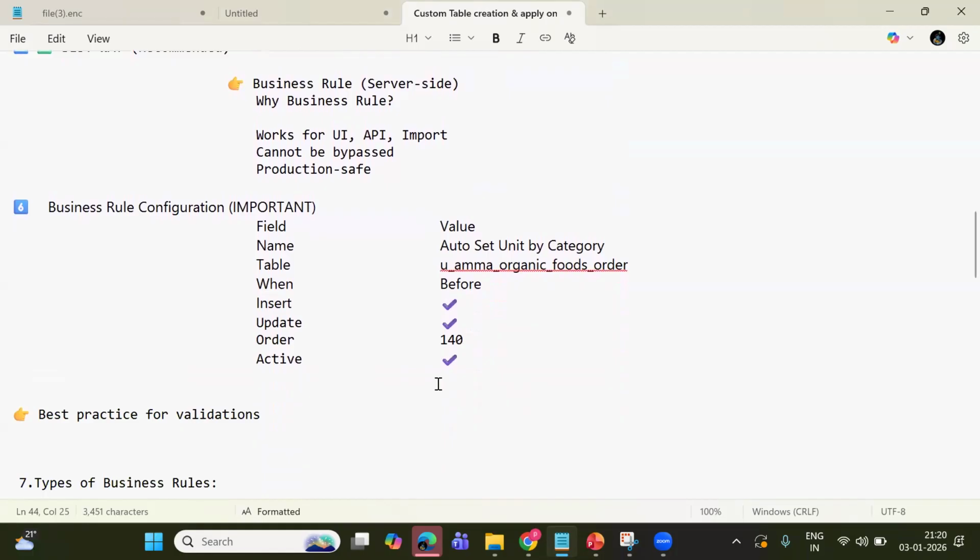And what type of business rule should we use? We have four types: before, after, async, display. According to our requirement, we should use before, because it needs to work before the record is saved to the database. That's why we are using a before business rule.